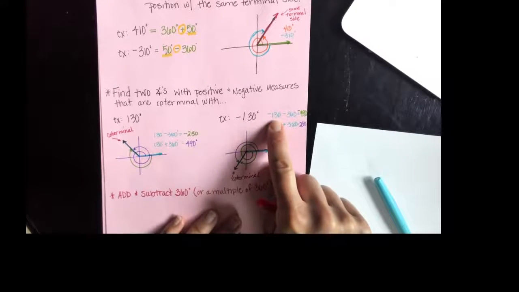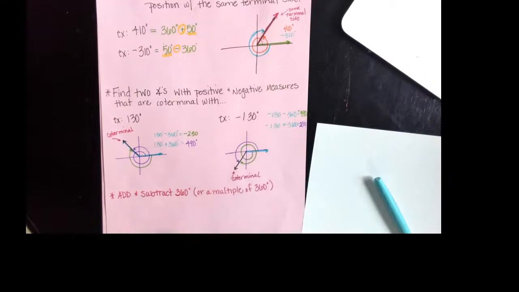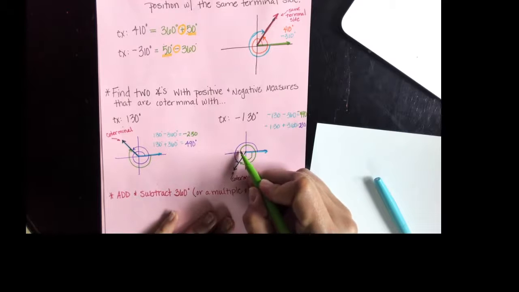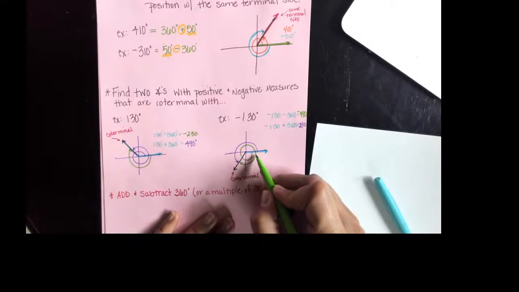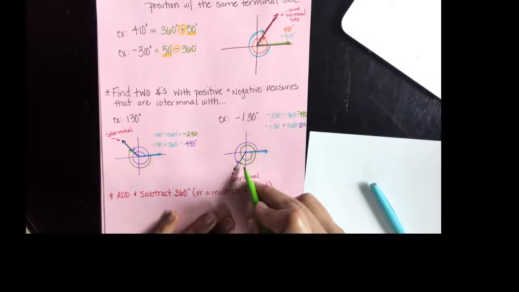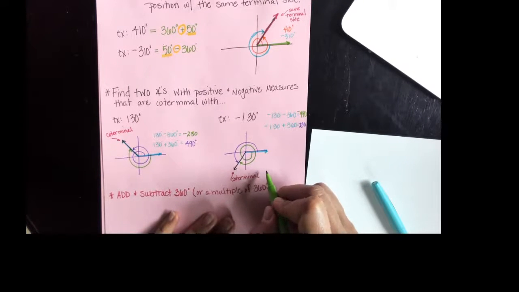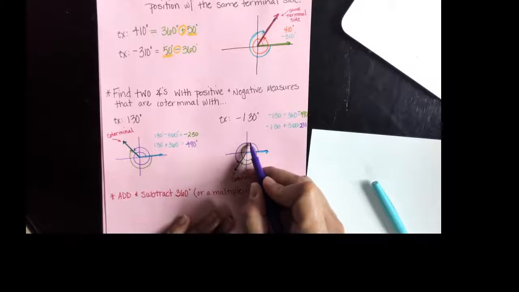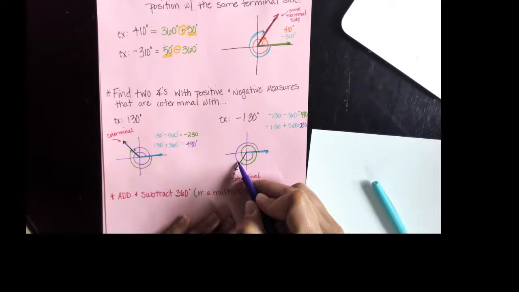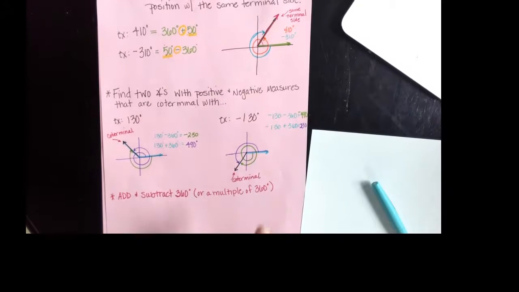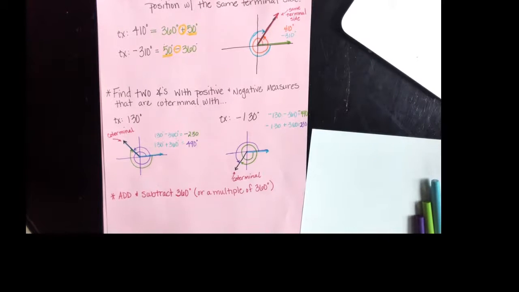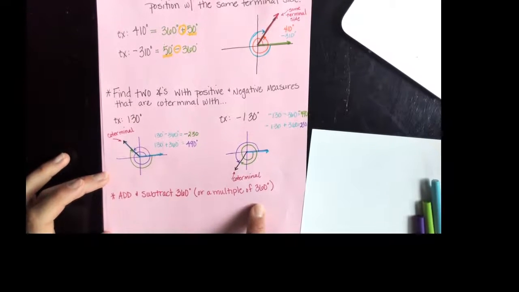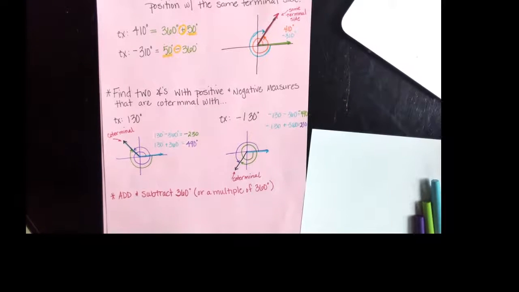And we took that negative 130 and we subtracted 360. So now notice what direction we're going, clockwise around this, but now we went one full revolution until we hit that again, and that's that negative 490. We did the same thing in the other direction. We added 360, and now here's that positive 230. So same idea, just again, we're showing our arrows in the different directions to make sure that we're following the correct path. Again, the trick is add and subtract 360 or multiples of 360, and that will give you your coterminal angles.